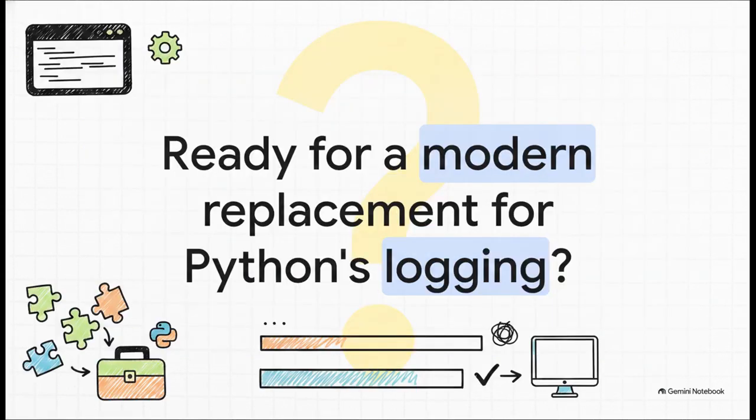Which brings us to the end of our explainer on Tqdm, and perfectly sets up exactly where we're going next. Are you ready to replace Python's built-in logging module with something genuinely modern? Because in our next explainer, we're diving into Loguru, a super intuitive logging library that takes this exact same focused utility approach straight to the next level. We've still got 16 more packages ahead of us in this ecosystem series.